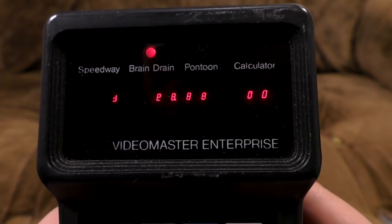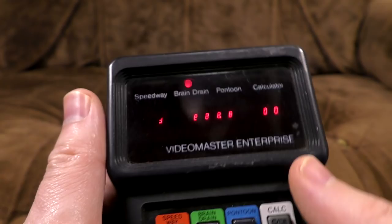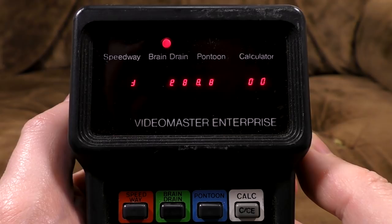Tell you what, let's play the next game. I'll have to open it up at one stage and fix the 9 button. Then I'm sure this is worth so much that I can retire on it twice. Here's a hint: that's a lie. And Pontoon is our final game of the day.